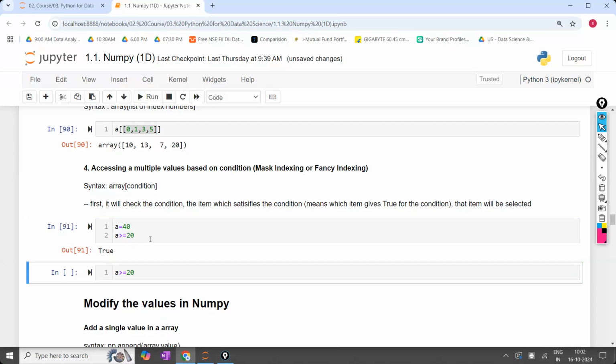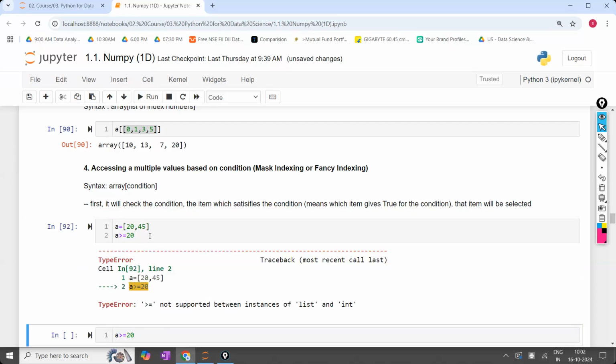Okay. Now I'm writing here, A is equal to list of 20, 45. Now what is the output? You are going to get the error because that cannot be supported. Why? A is a list type. In the A position, what can be there? Either int or float should be there. For example, if A is a string, is that okay?